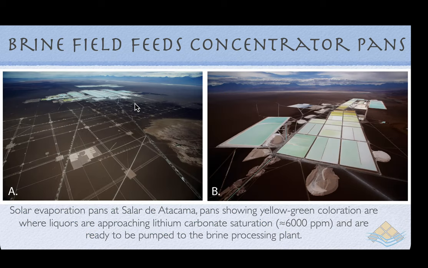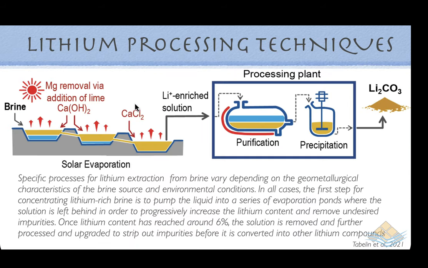On the halite nucleus, a series of brine fields with feeder wells move brine into the concentrator pans. Some pans show an olive-green to brown coloration — these are brines that have been cured typically over 12 to 18 months to a level of 6,000 ppm or more of lithium in the residual brine, also at bischofite saturation. Those cured brines are taken from those olive-green pans and pumped into the processing plant, where the processing method depends on the chemistry — varying from salar to salar — with the end result being lithium carbonate.